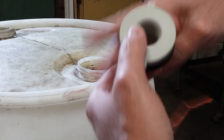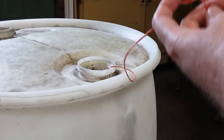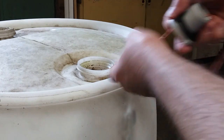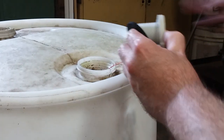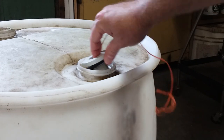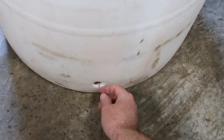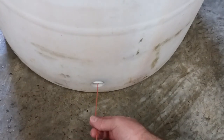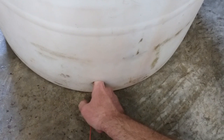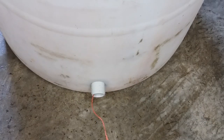Now I take my bolt and place it onto the string with the string running through it, making sure whichever way I have it is pointing towards the opening as I want it — with the rubber washer also on there. I simply drop the bolt through and it falls to the bottom. Then I take and pull the string and you'll see the edge of the bolt is now sticking out of the bottom hole. I can get my finger inside and grab hold of it and simply pull it through.